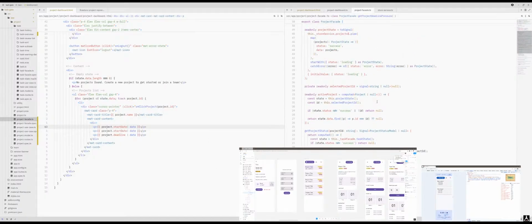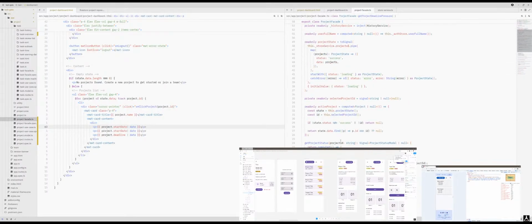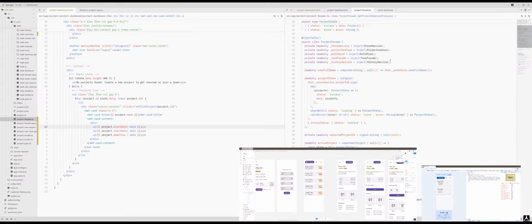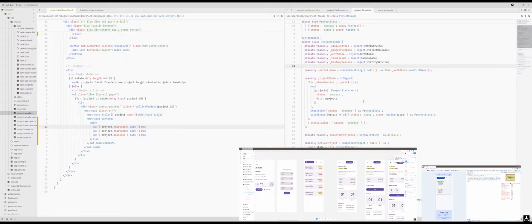Since we don't have a get team ID here, I'll add that one and connect it to the store. Oh, we already have the store service. And get the team ID. Is this an observable? So we need to store it as a signal here. Or we could also just not pass an observable, but rather just a signal directly.